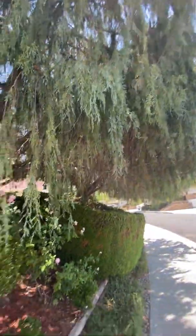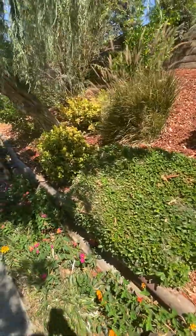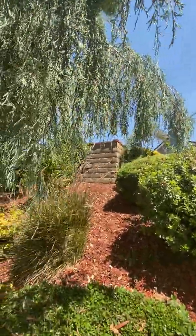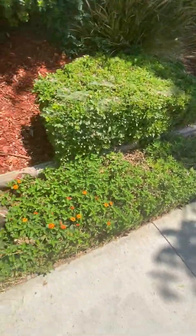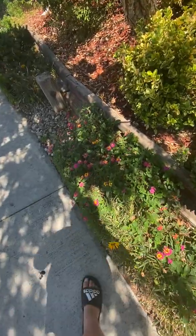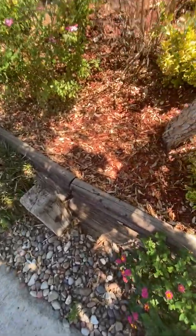These trees are so pretty, and we're 9B to 10A, so it's kind of tropical and year-round. And then we'll go in the backyard up there, which is the bricks up there. We got more lantana, really pretty, and this one gets a lot of sun, so it gets more blooms. It's just early morning right now, well, late morning.